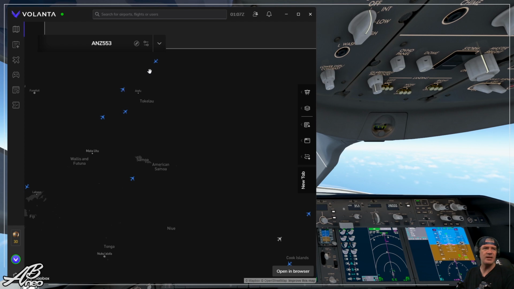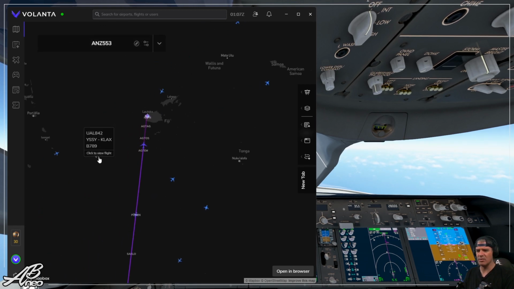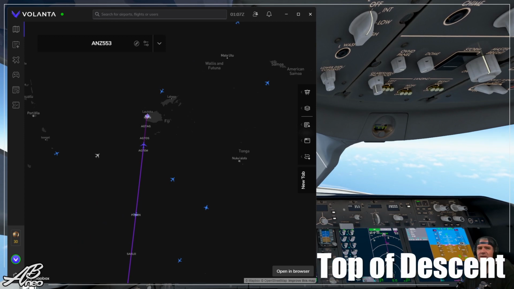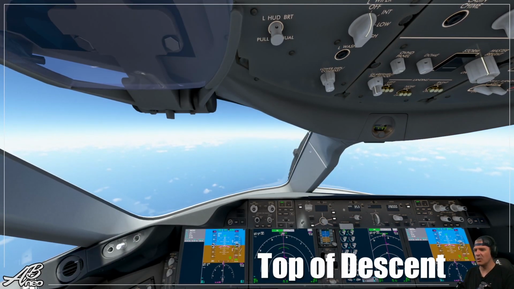Sydney to LAX in the Dash 9. LAX to Sydney in the 330. Everyone is doing long. I didn't realize how many people did long haul travel. Oh, okay. So we just started our descent. Cool. So it did automatically do that.